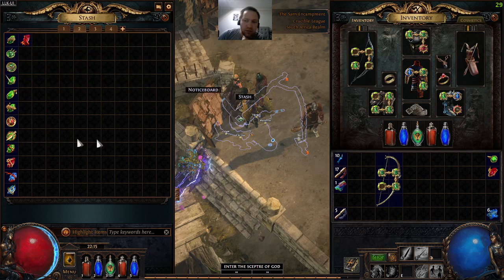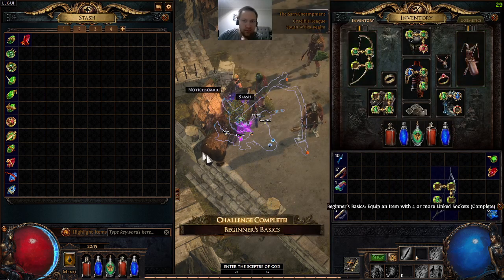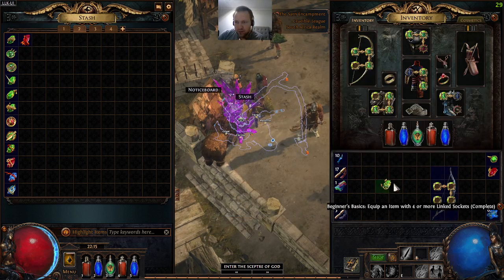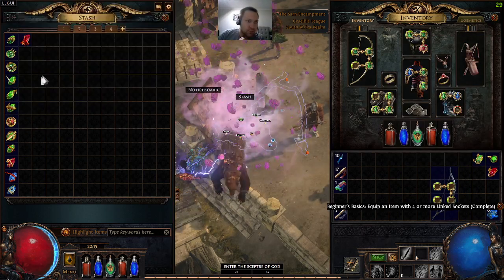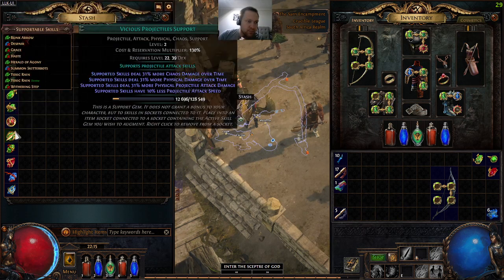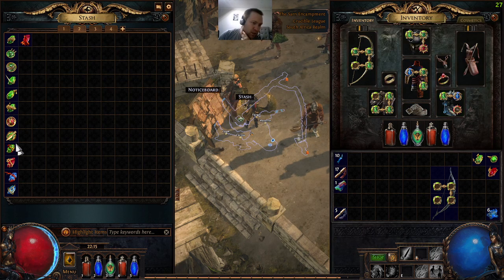Doesn't work on... hey. Yeah, Tornado Shot I can completely remove anyway. I don't need it. Volley, Momentum. It does work on Toxic Rain. But. Skills. So, Toxic Rain, Void Manipulation.